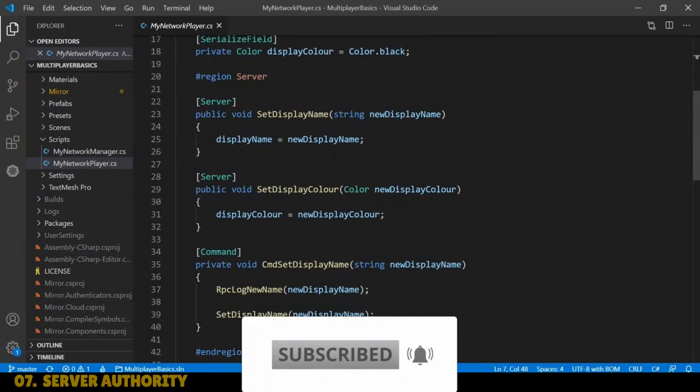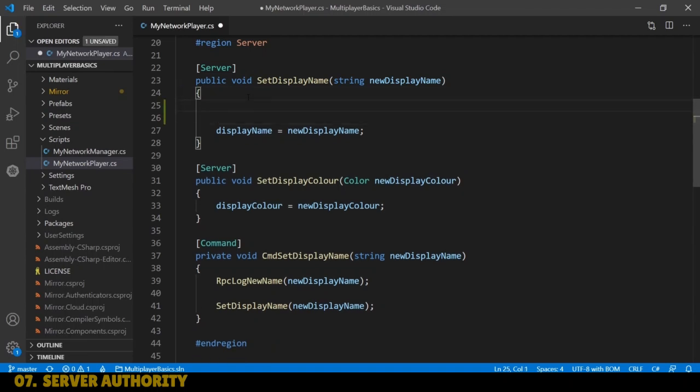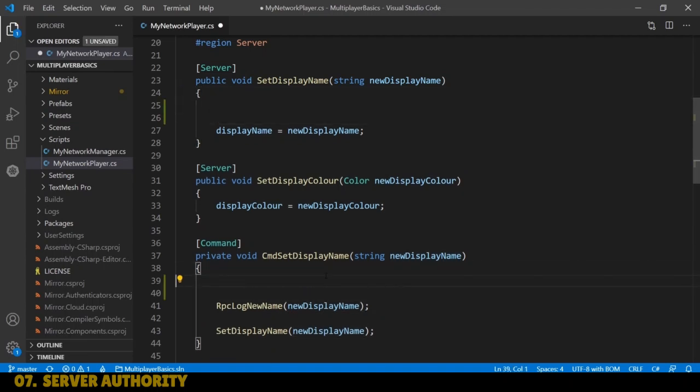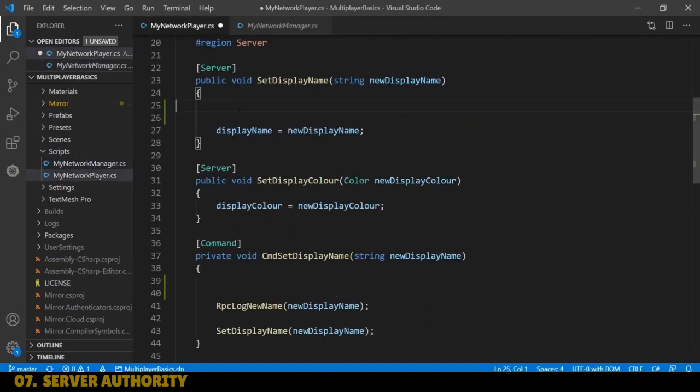So like I said, down here where we set display name, it's up to you whether you want to validate in here on line 25, or down here in line 39. It really is up to you, because the difference is if we do it here, we're only validating what is sent from the client. Whereas here we're validating everything, because we actually set display name right now over in the network manager when we join the server. So if you do it here, it'll validate from the server itself and from the client, or down here, only the client. And the way I see it, I feel like it's best to do it here.